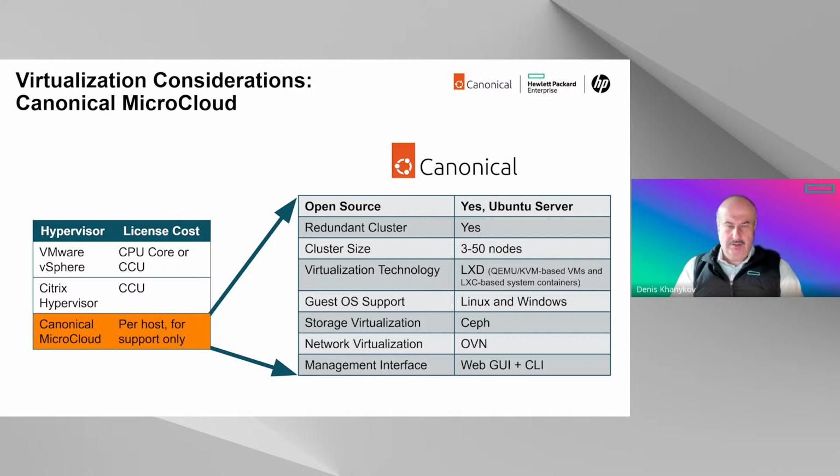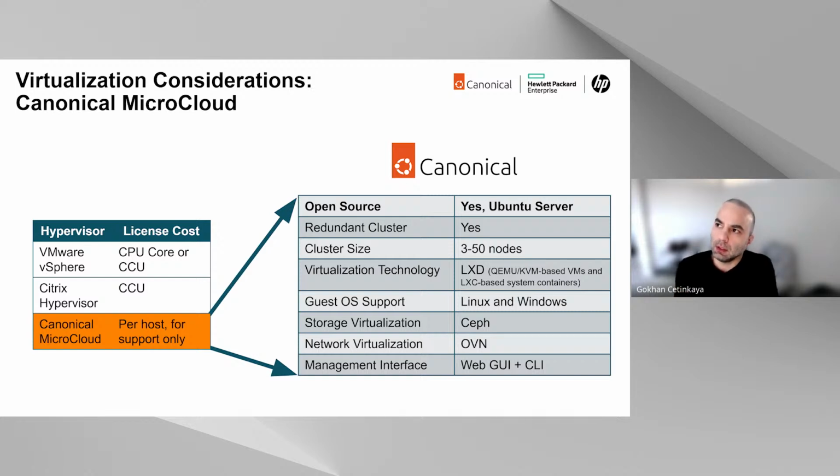Okay, great, thank you. And one more thing about the network virtualization, because this is the item that I was really impressed by when we were working on this solution in the lab. Canonical MicroCloud can deliver full stack network virtualization cloud functionality, including DHCP server and routing and bridging. But at the same time, it can rely on the network functionality that is available in the data center. Am I right?